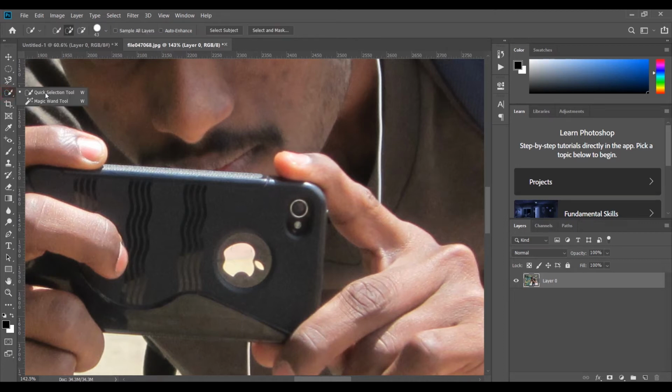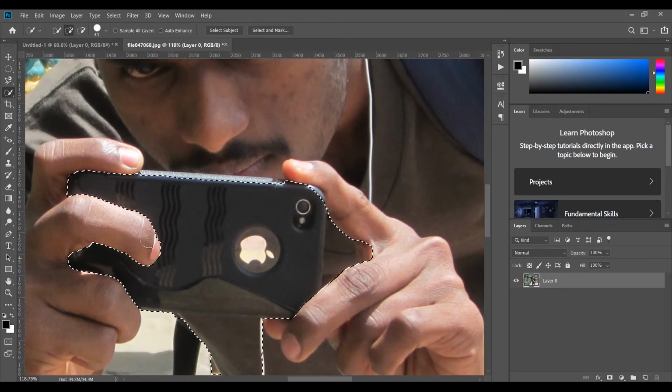And then if you come to the Quick Selection Tool, you can select it and you will get something like that. If you click, it will select that area. So if I click like that, hold for a second and then drag as much as you want, it will automatically select. If I click here and drag, it will select that much area, wherever I have edges. So there is one more method to select our subject.